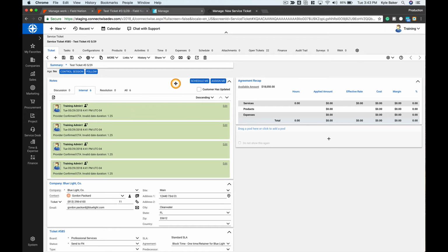And as you can see, after searching for notes, seeing the notes section, I'm able to select on internal, and now we have the provider's ETA that has been sent. It looks like it's sending duplicate events right now. That's likely because we're in a demo environment. Next, the provider is going to check out.